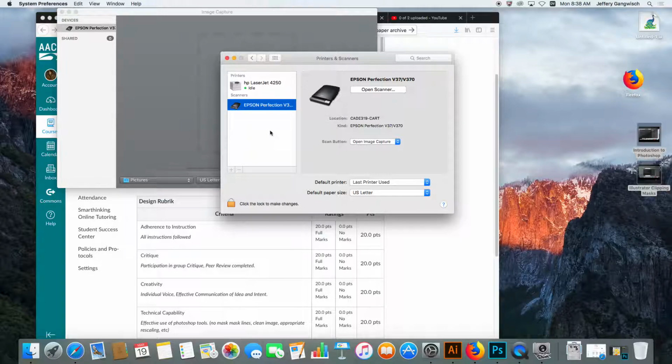If you see nothing here, we probably need to go through a driver install on any given computer. So we can figure that out on a case-by-case basis. I have here just a sample newspaper. I would really encourage you to think more carefully about what newspaper or magazine you're going to use, and maybe even go to the library for a really wide access to a lot of different resources.